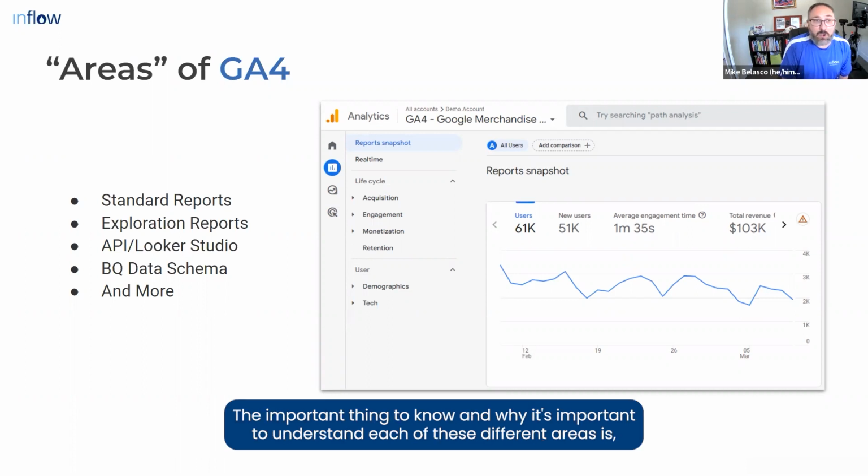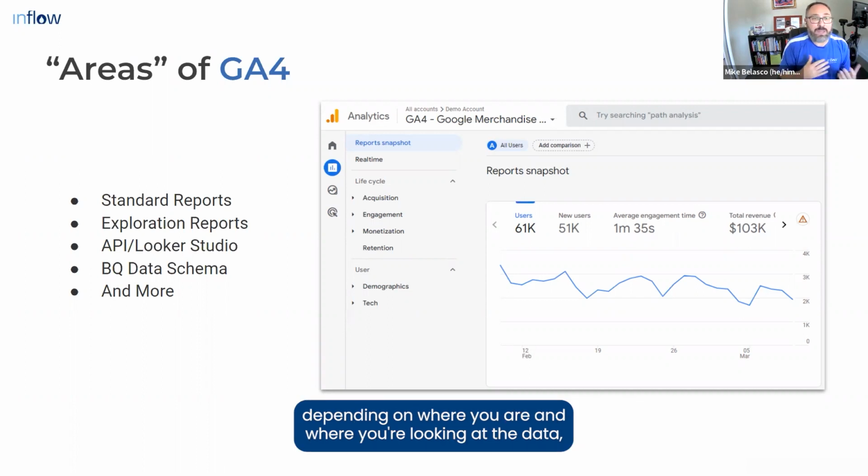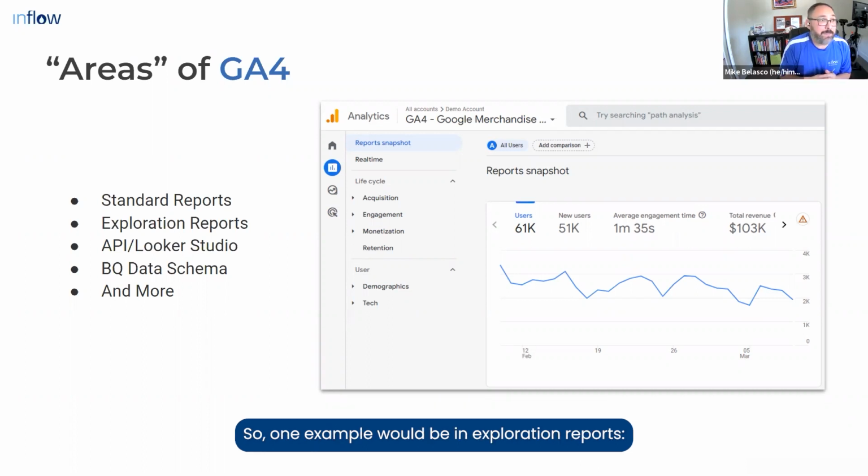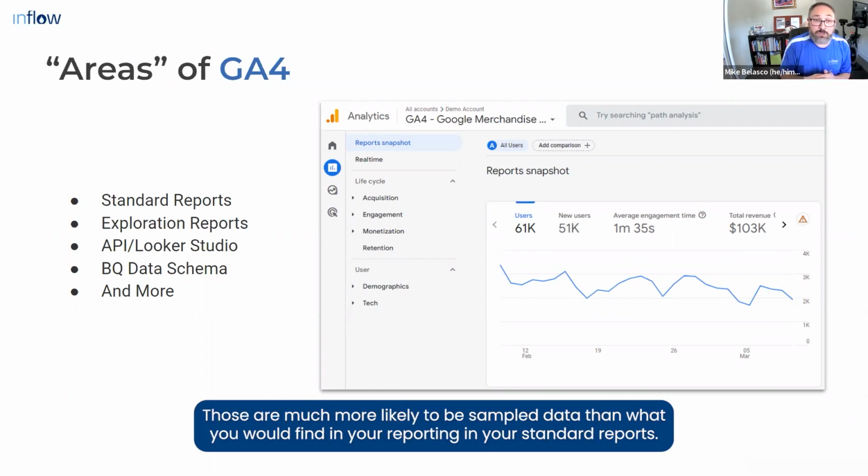The important thing to know, and why it's important to understand each of these as different areas, is that depending on where you are and where you're looking at the data, you may actually see different data where you expect to see similar data, right? One example would be in exploration reports. Those are much more likely to be sampled data than what you would find in your standard reports.